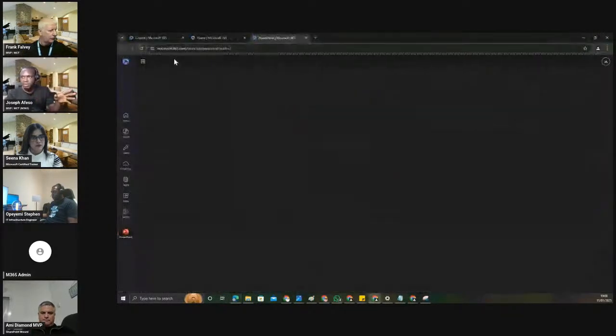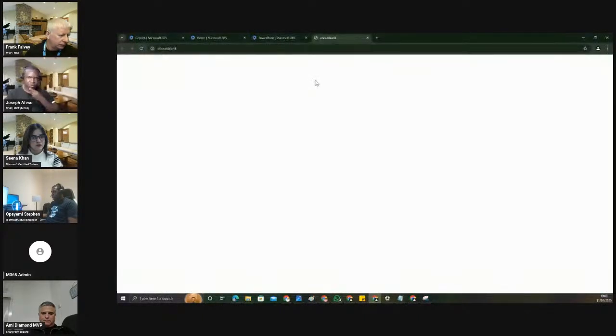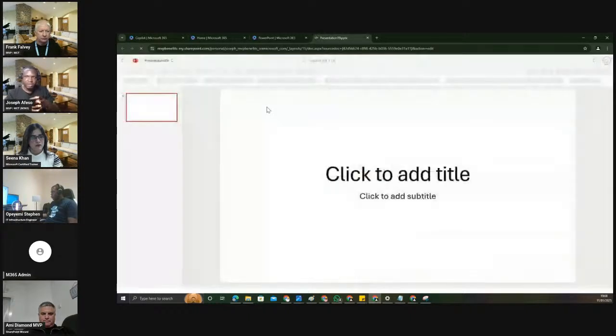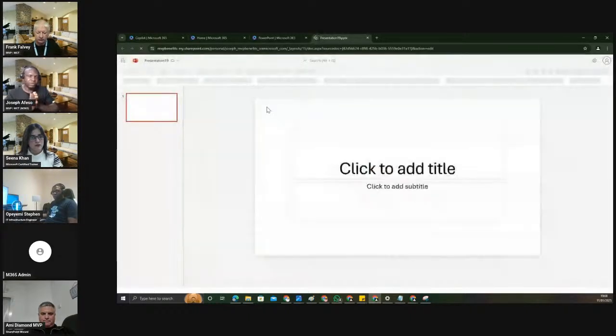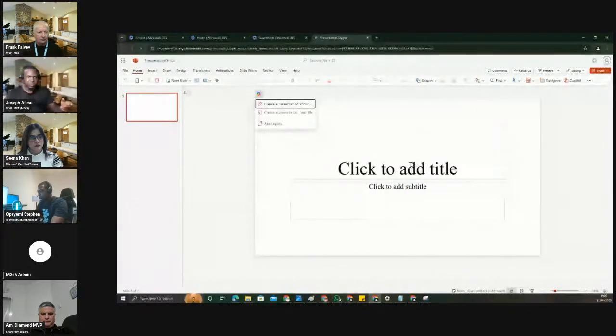So we are going back to this place now, and then we are hitting on PowerPoint on blank presentation. This is an update that came out this week, and I saw it there and thought that yes, it could be one of those very nice things that we can do together on the show today, just so we can experiment on how Copilot works in it. Just give me a second.